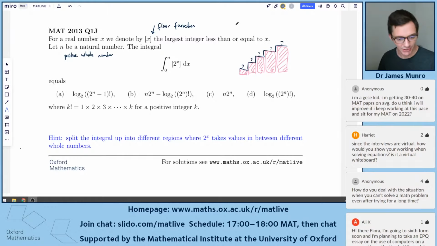I think that says something quite nice about MAT questions using quite basic content in places. Not trying to cause offence here, but using content that isn't advanced A-level knowledge, but content that you know from GCSE. I like that. That's made me happy. Do you think I will improve if I keep working at this and take the MAT 2022, so that's next year?